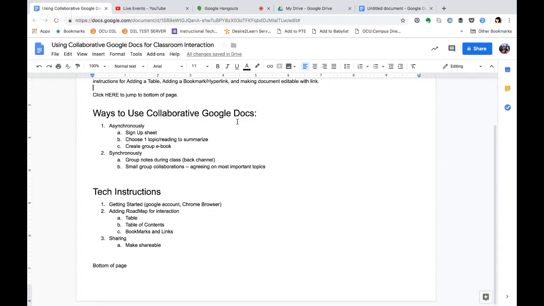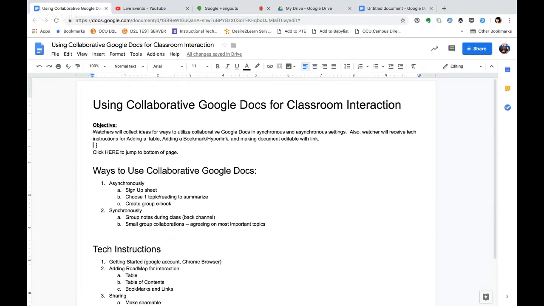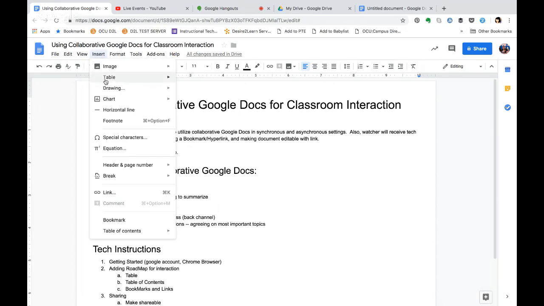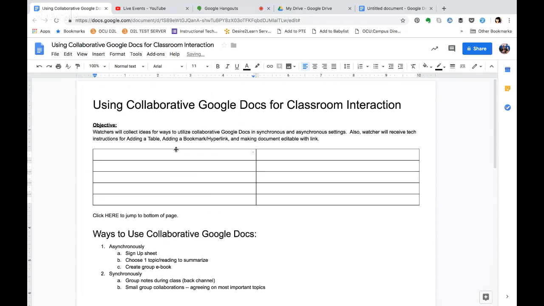And then I would also suggest giving them a place to do it. A really easy way to do that is to add a table. So I'm just going to go right here where my mouse is, and I'm going to show you how to add a table in, because it makes it really easy for your students to add things into a table. All you need to do is go here to the Insert menu, you click Insert, and then the second option down is Add a Table, and you can choose how many things you want. Let's say I want to use this for signups, so I would put name and then maybe report topic, and then your students would come in and they would type their name and they would type their report topic.